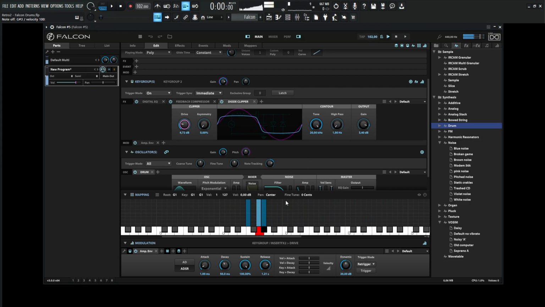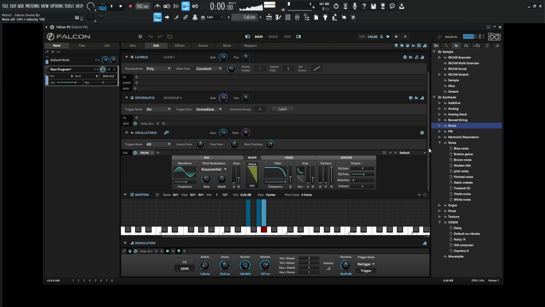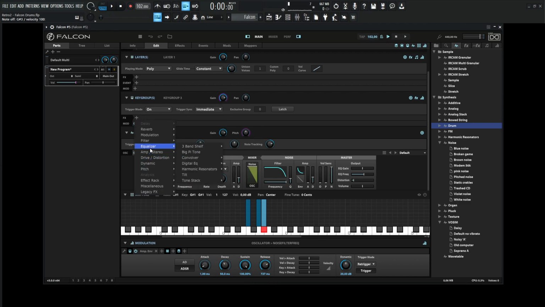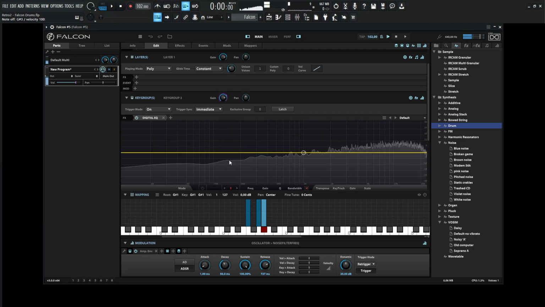And now we have our hi-hat. So let's go to our hi-hat here. And maybe that might be a little bit too bright for this. So let's bring this down maybe. Bring our Q down. Something like that. So that's the basic sound for our hat. And then let's go to an EQ and carve out a little bit of our sound here. So digital EQ, let's go to a default. And for a hat, we really don't need any of this down over here. And here's where you just dial in the tonality of it.